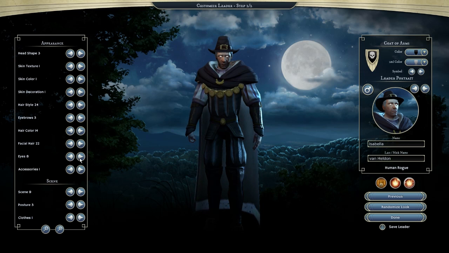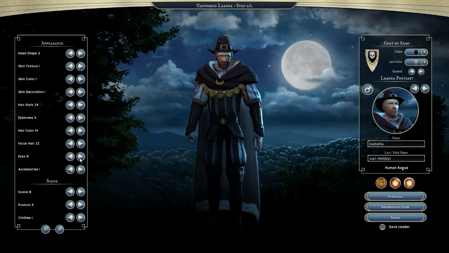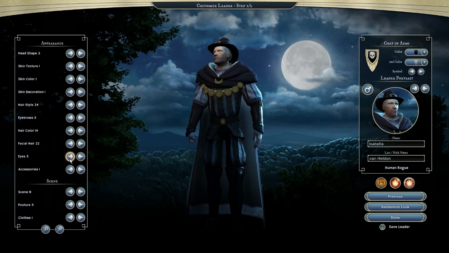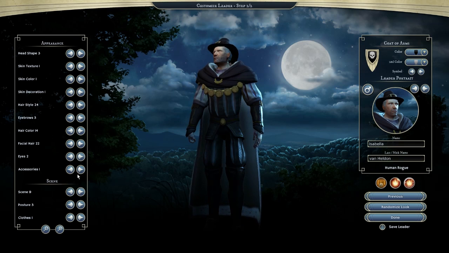Whoa. Okay. It's either broken textures or really scary eyes. I'm guessing the latter. Let's just go with eyes that look vaguely human. There we go. And we can accessorize as well, so we can have a bandana on as well as a hat. No, I think we'll just go with no accessories.